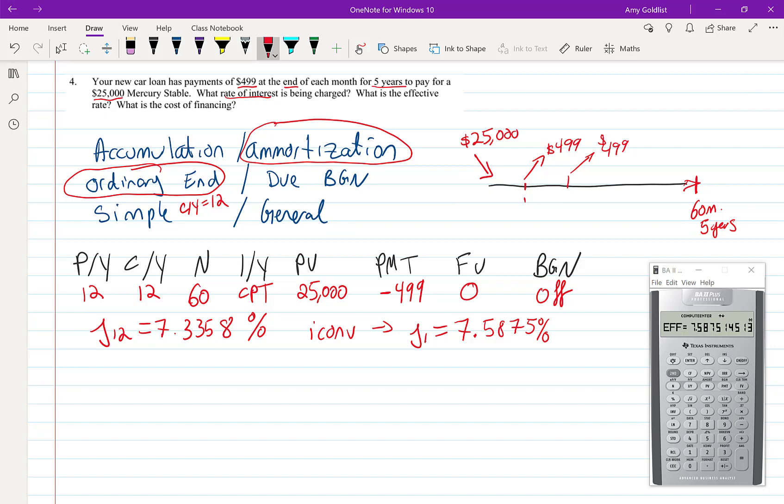But I can treat this separately. I'm going to do this as a general annuity because we're going to start doing this in our next lesson. I'm still going to pay 12 times a year, but now I'm going to compound one time a year. N is 60. Everything else stays the same. So what I'm doing is just changing one thing in the calculator.